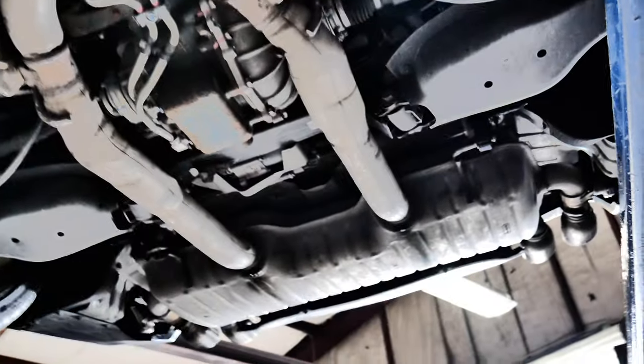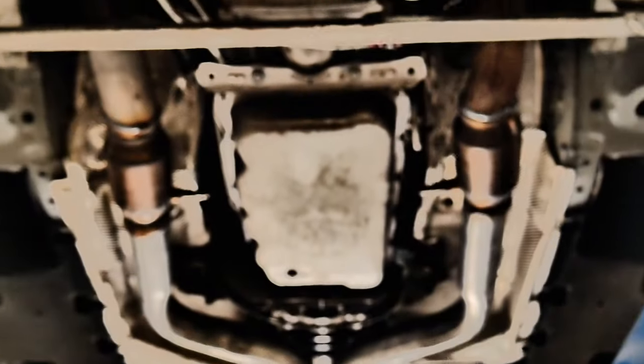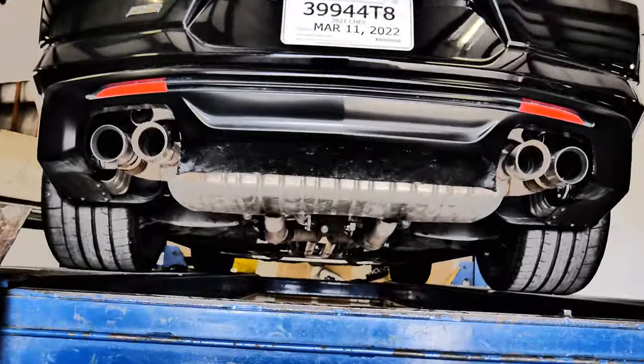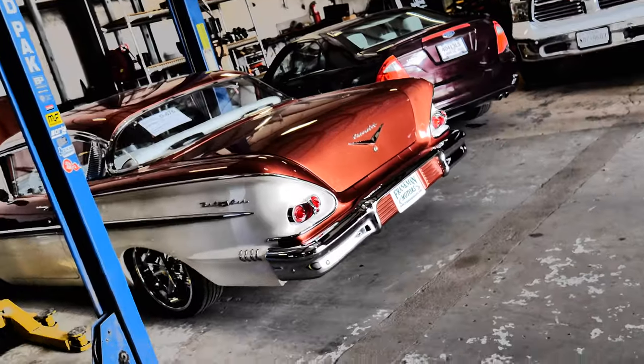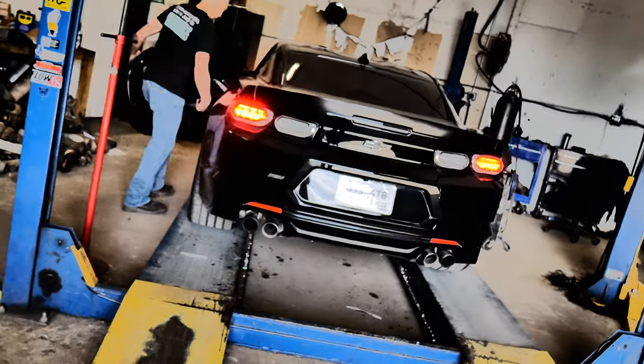You're not sagging no more back here. Look at the belts. Big difference, though. Big difference. Big difference. Oh my God. Look at the welds. No. You straight now, man. You are straight. I did that. I know where I'm bringing my cars. I'm down here. Yes, sir. All right, bro, you about to get a fresh start up.